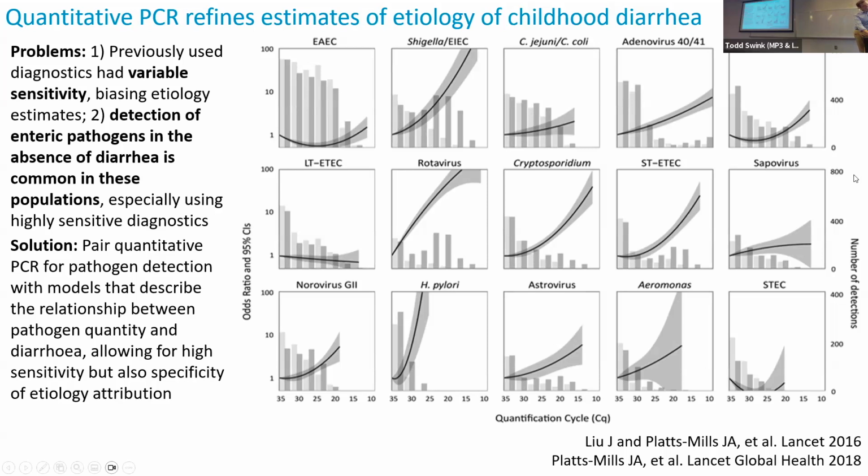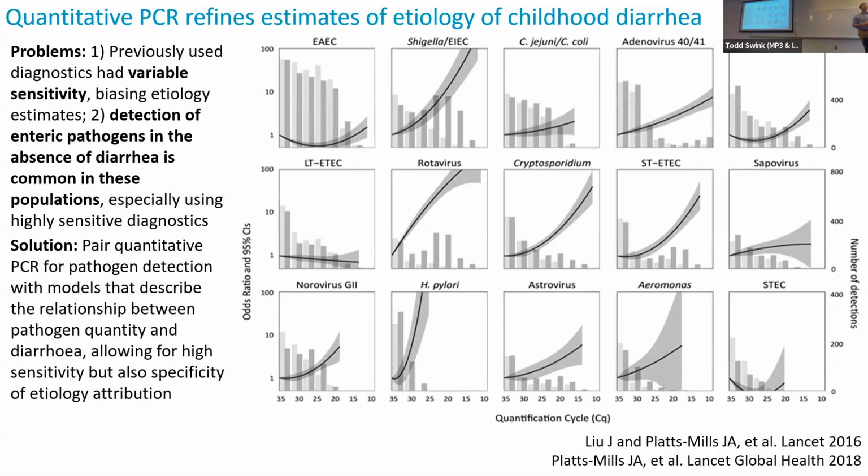The bars, which is the secondary y-axis, are showing the number of cases that were detected in that quantity band in the dark bars, and the controls in the light bars. So you can basically see as you get out here for rotavirus and Shigella, you're really only detecting that quantity of pathogen in cases. And you can see across other pathogens these variable associations, but reasonably strong. I will point out H.